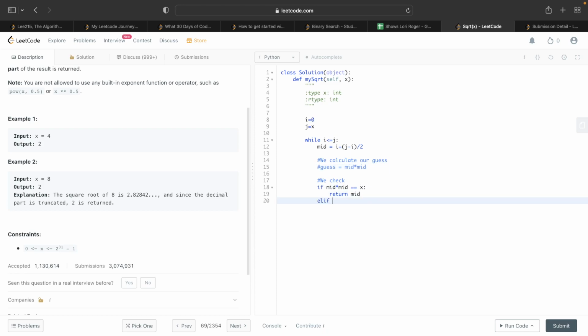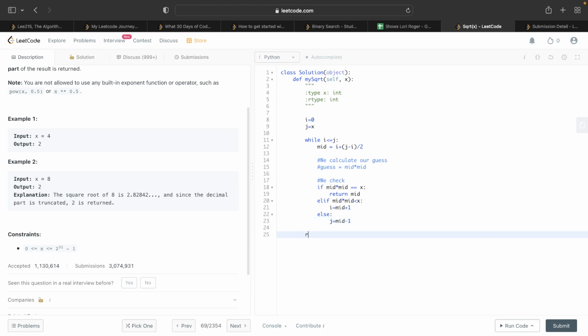Elif mid by mid is less than x, then that means we increment our i pointer, i is equal to mid plus 1. Else we decrement our j pointer.